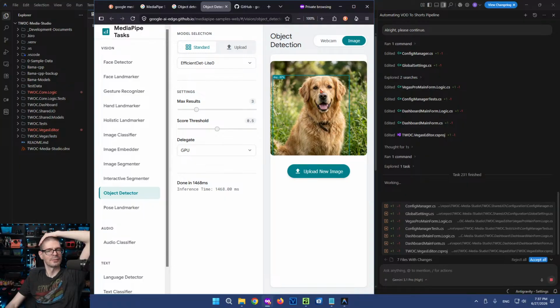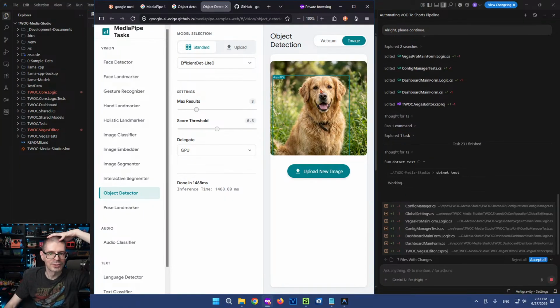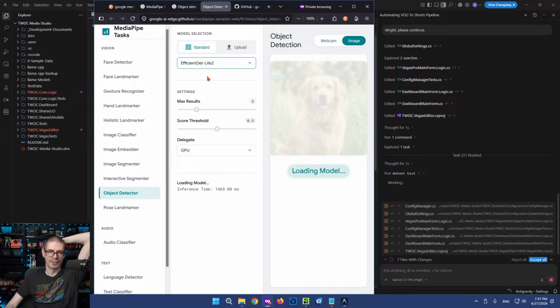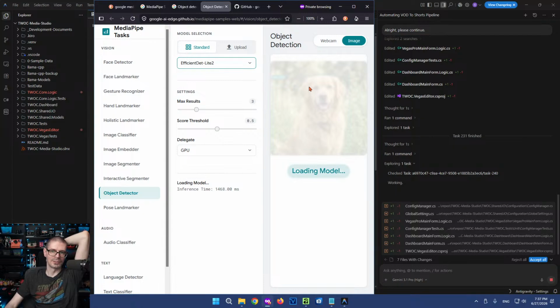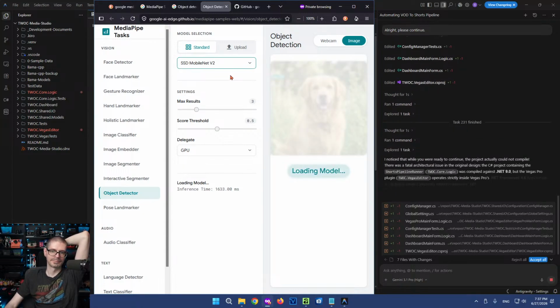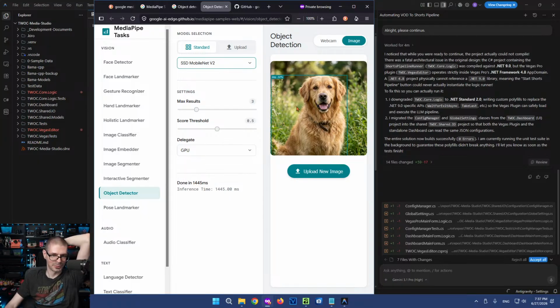Found a dog. 82% sure that is a dog. Efficient. Light to mobile. That's pretty quick. Who knows what it's running on though? Maybe it's using my GPU. I'm not sure. That was fast.